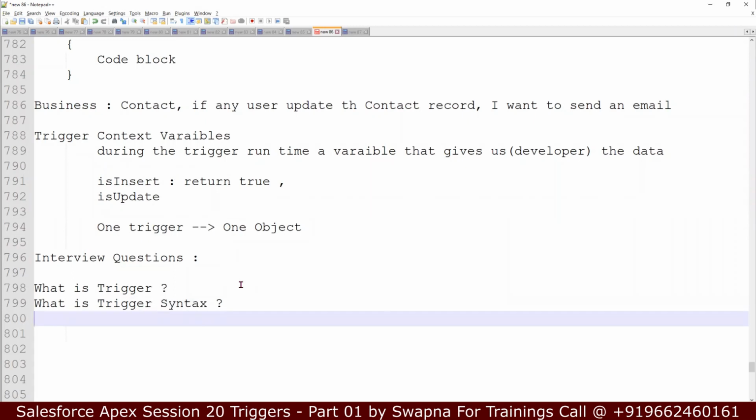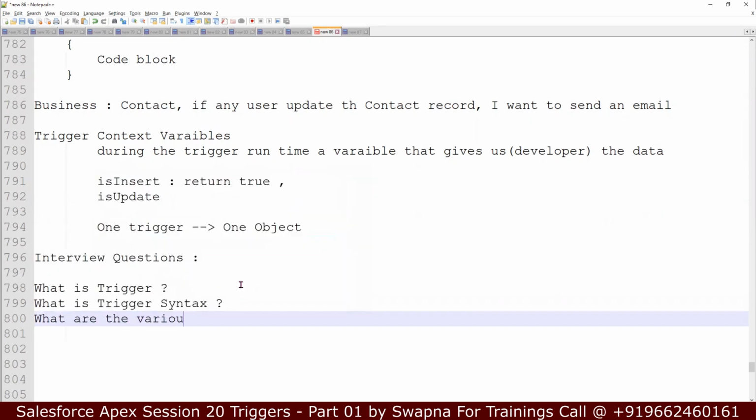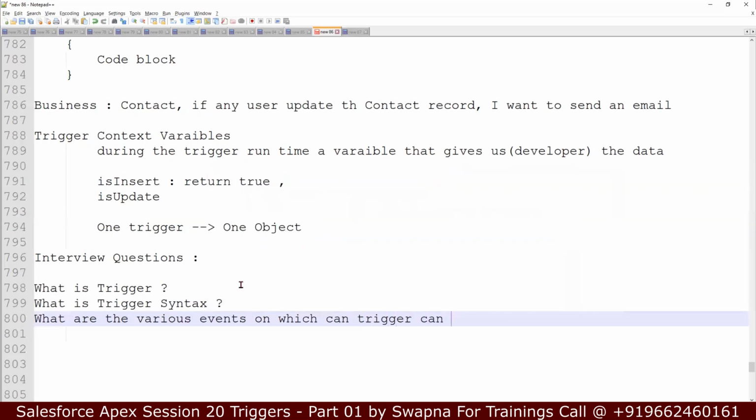And what are the various events on which a trigger can fire? What are the various events?